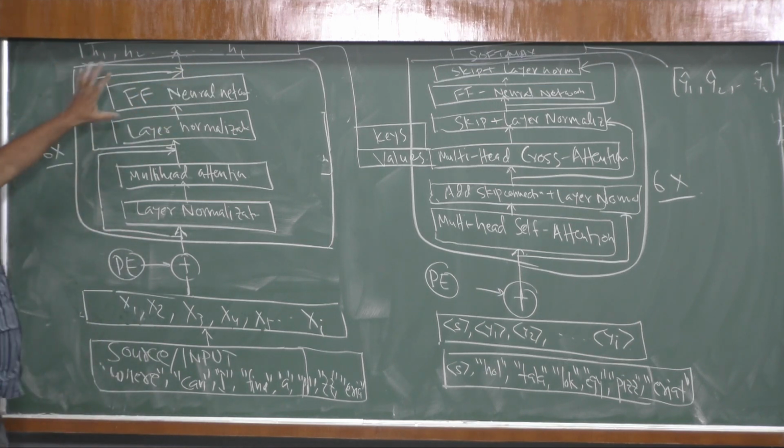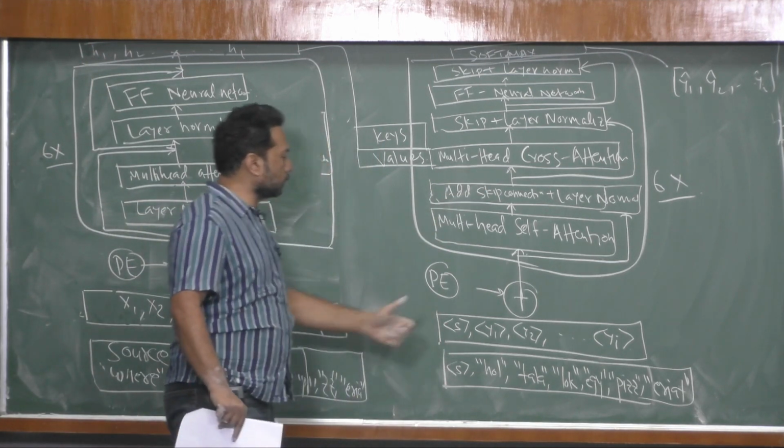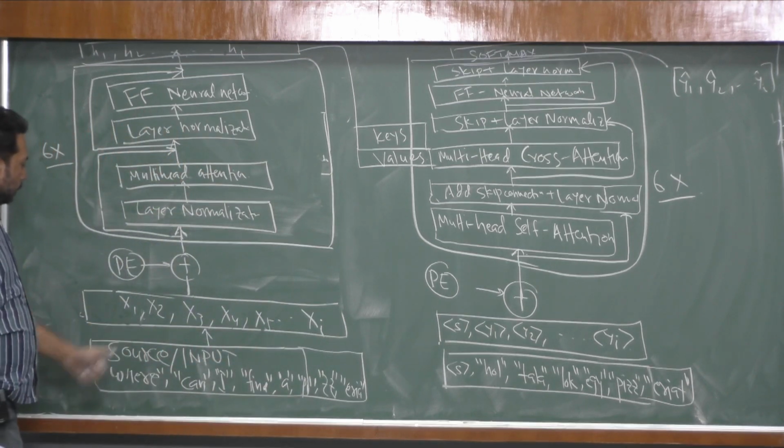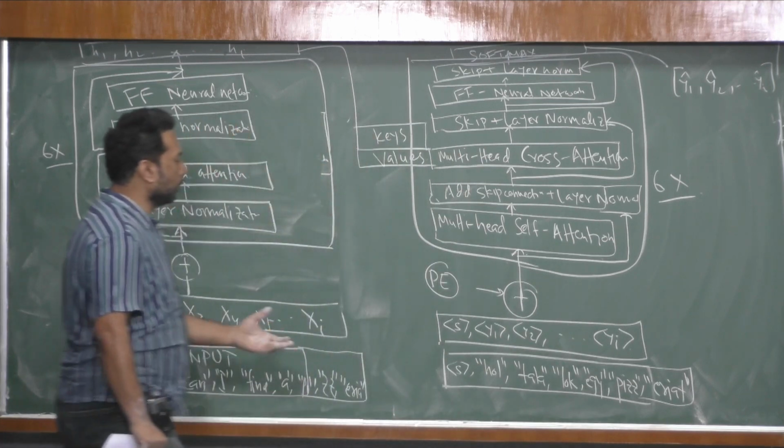This output is the encoded output. We believe it is a very good representation of the input data. Then we go to the decoder block. In the decoder block, let us say we are doing language translation: we have the English word, "where can I find a pharmacy," and then we are looking for the translated words in Hungarian, let us say.